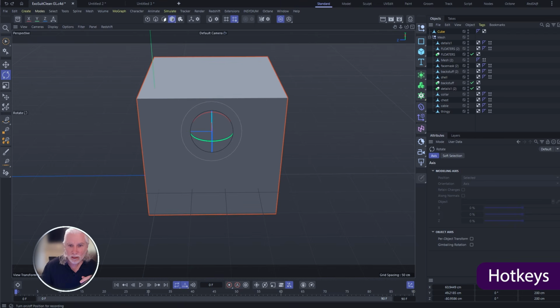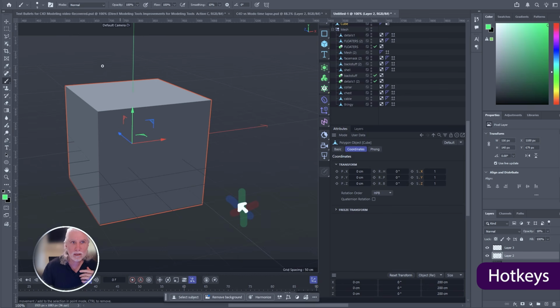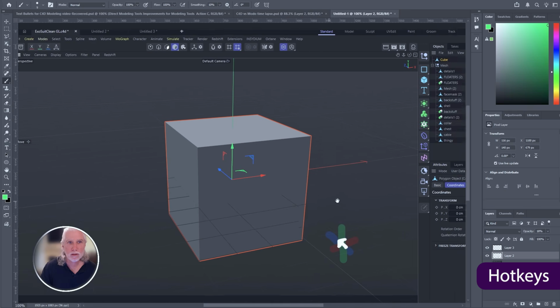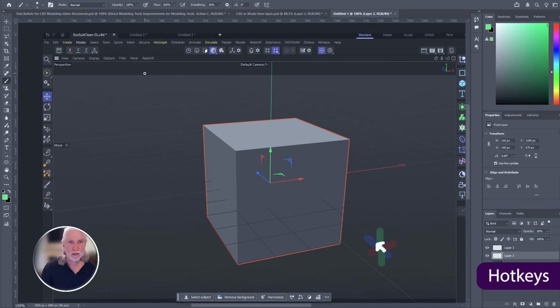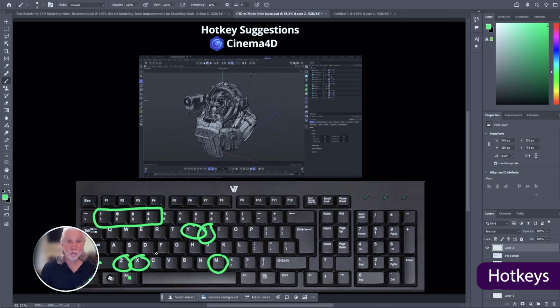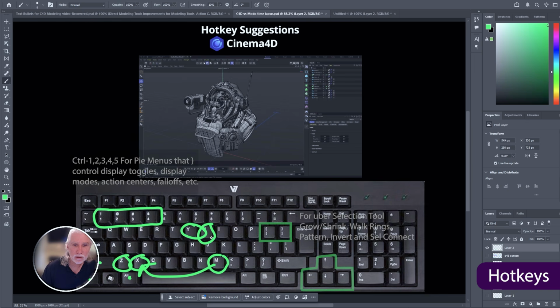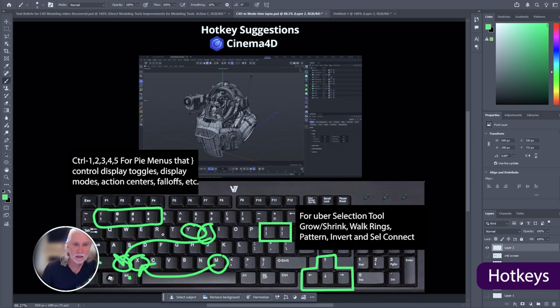At any rate, you get rid of having to assign those 3 keys to XYZ. You don't need to assign 3 precious keys to these guys. You need to free those up, and you can take M and put it over here. I'd put it on X because it's a little more accessible than Z. And I'd take U and put it on Z, and then Y I would give to something else. But that's another thing you can do to shore up the keyboard shortcuts.